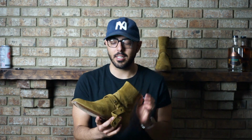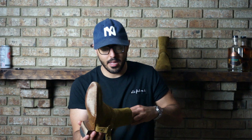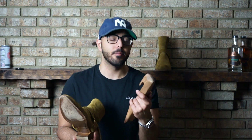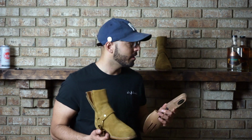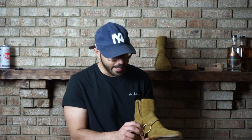What I have showcasing inside of all my boots and dress shoes is an Allen Edmonds cedar shoe tree. The reason why they say cedar is best for shoes is because it sucks up all the moisture. So it helps with odor, I know that for the most part. And plus it keeps the shape of the boot. So because of that, I always invest in these for all my boots and dress shoes as well too. Not necessarily for my sneakers.